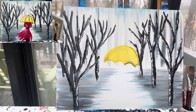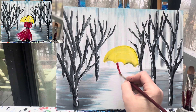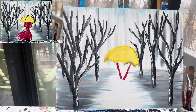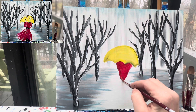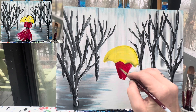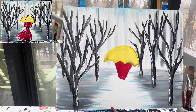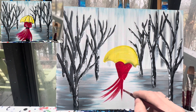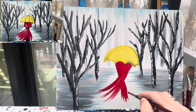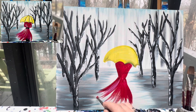I'm going to wipe my brush off — you can choose any color for her dress; I'm going to go red. I've got red and pink, which will be my highlight color. Straight down from the center of the umbrella, I'm going to make a V shape. Then the skirt — I'm going to make it kind of flowy and wispy rather than a straight down triangle. I'm going to make it go mostly this way, like there's some wind — that's why the umbrella is tilted a little bit. Maybe add some pink and some white in there.